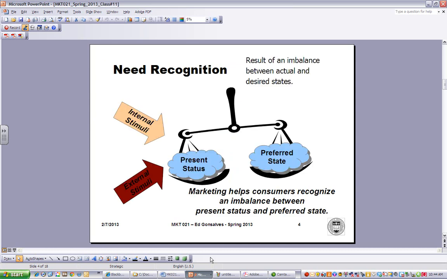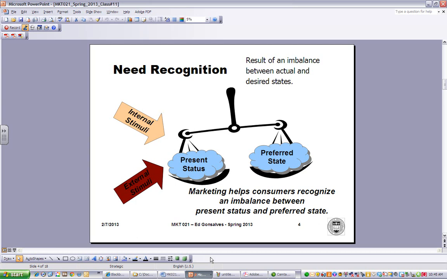So first, you obviously have to recognize that there's an imbalance between where you are and where you want to be. So I'm thirsty. I need to buy something to quench my thirst. It could be as simple as water, or maybe you don't buy something at all. It maybe is a water fountain that you use, or maybe you're really thirsty for a certain kind of beverage, whatever that may be. If you're during a game, for instance, you need to look at a product like a Powerade or a Gatorade, something that is not just going to quench your thirst, but also introduces electrolytes and other things to help keep you at the top of your game, so to speak.